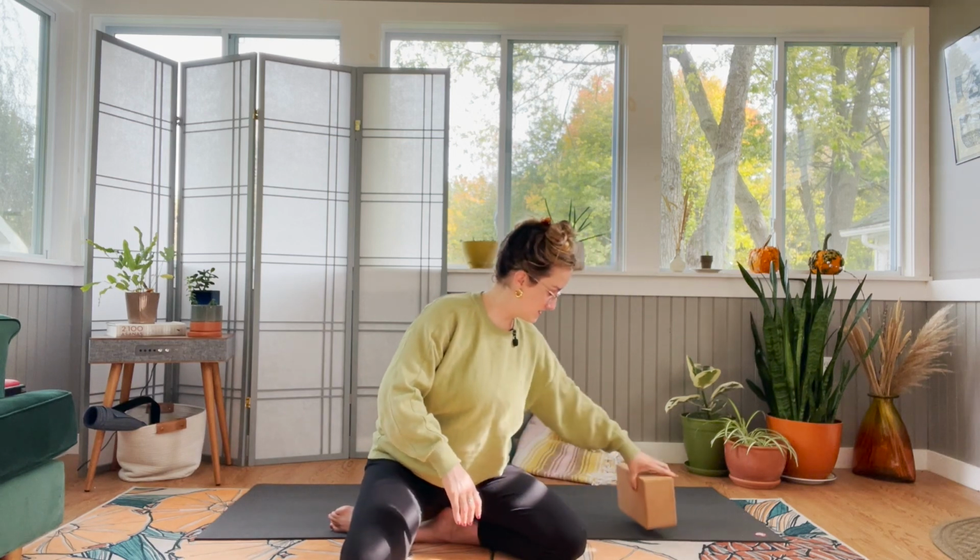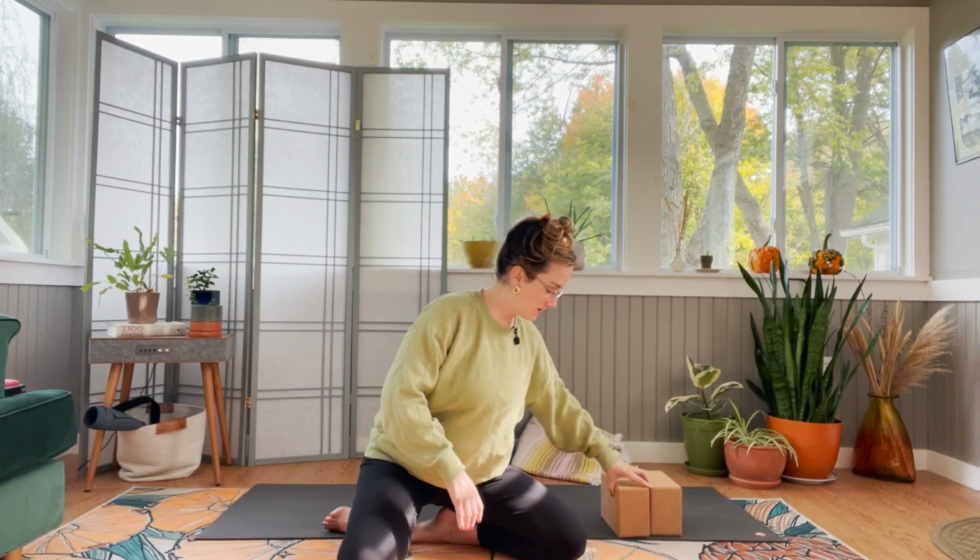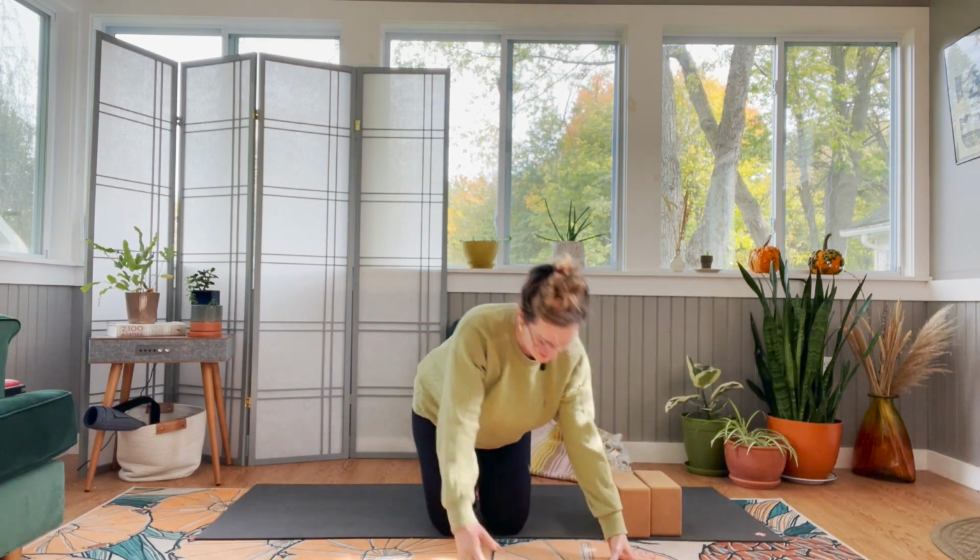Any type of squat or hip opening stretch is also going to benefit your lower back. So this is, of course, opening our hips, working on our posture, also getting a nice stretch into our lower back. One more breath here. And you can come forward onto your knees and remove your blocks. And we're going to come right into toes pose.